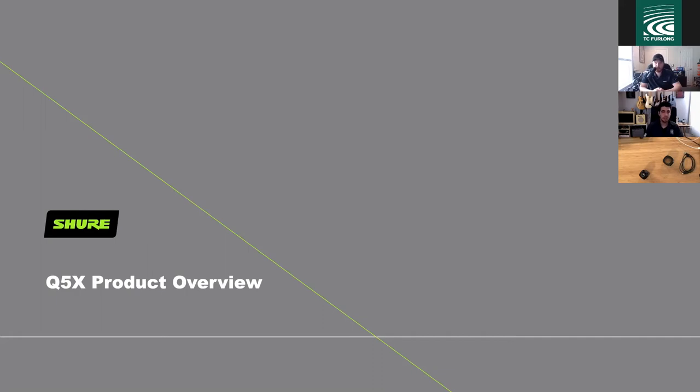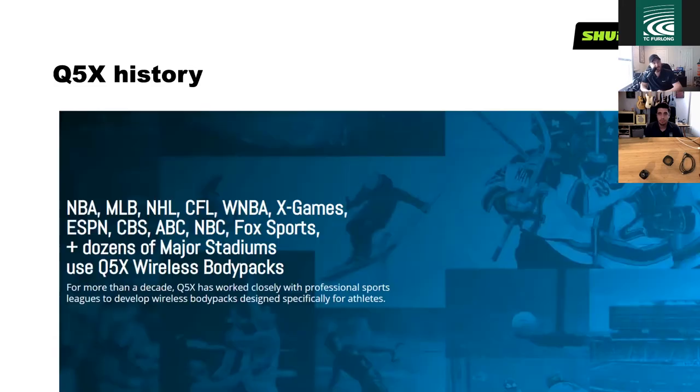So what we did with Shure is we entered a partnership with Quantum and Q5X to create an Axient Digital version of some of their most popular transmitters. So real quick, Q5X is, I kind of mentioned this, they're the only approved transmitter for the NBA players to wear. They sew them into the jerseys.